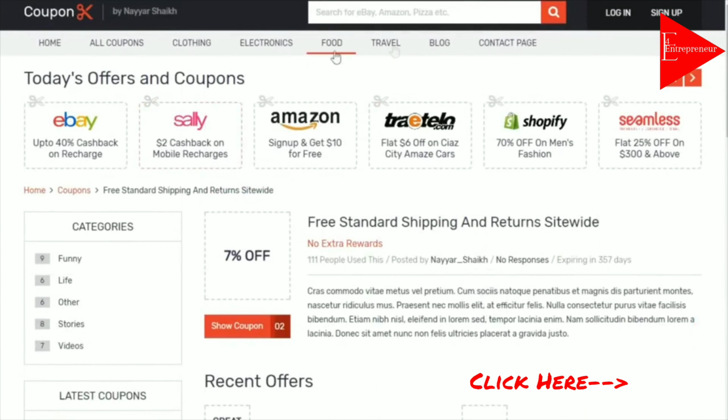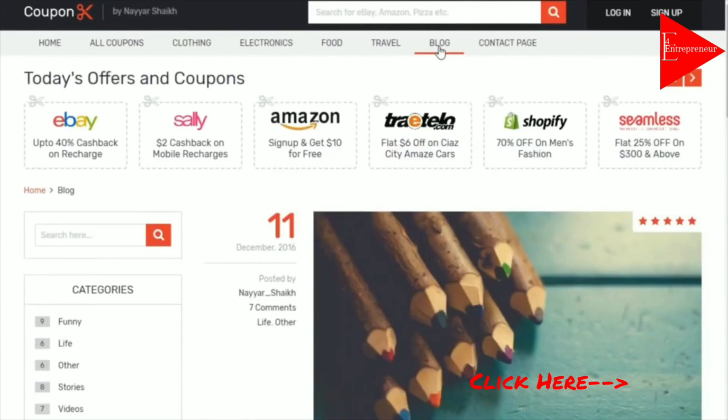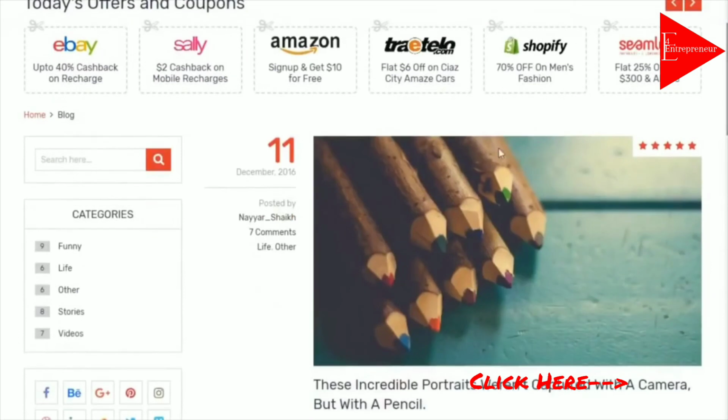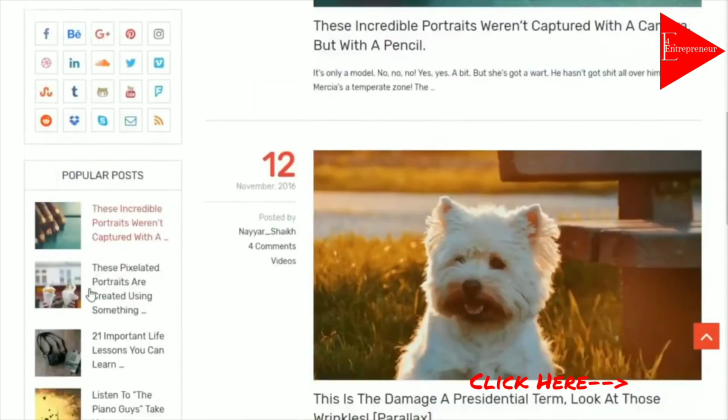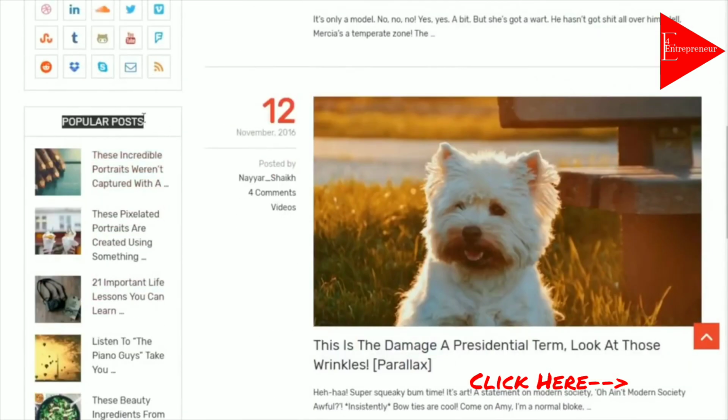But when we click on our blog section, and the blog section is also very, very important. Whether it be an e-commerce website or any kind of website, a blog section is very important. And now here, if you see, the sidebar is totally different. Now here we have popular posts. We don't have popular coupons over here.